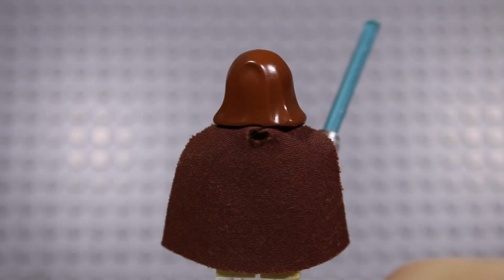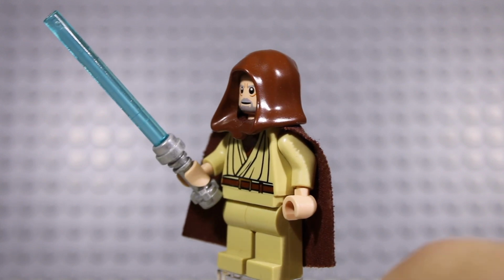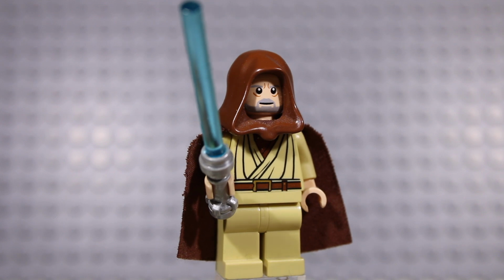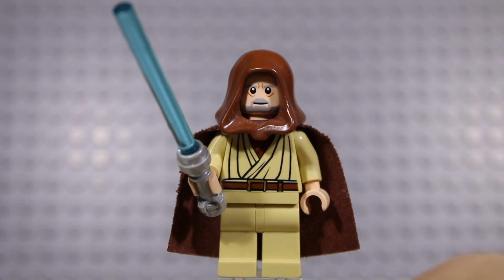The hood is a standard reddish-brown hood piece, which were used on Jedi minifigures until the development of the new hood piece in 2019. Personally, we're partial to this one. The head is a slightly altered version of older Kenobi minifigures, adding whites to the eyes and a slight smile.